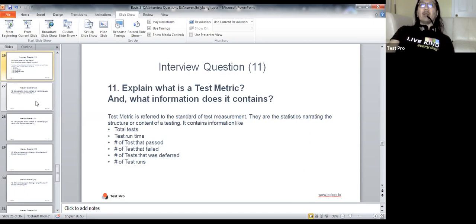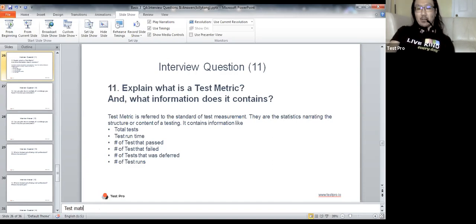Well, I write the test matrix out, kind of like a little Excel spreadsheet, where I say, here's my data, and here are the sets that I have to run. So I would make sure that I have red and blue and all of my browsers listed out. That would be a good test matrix.